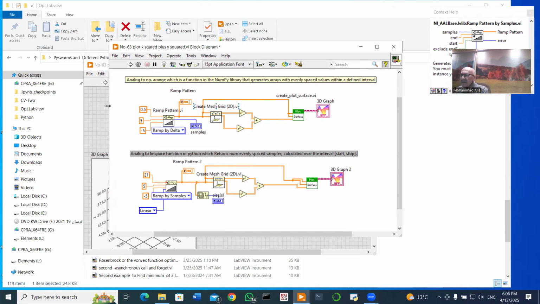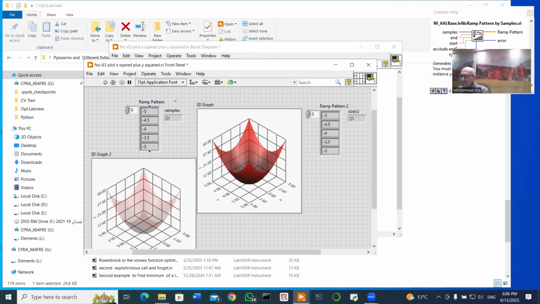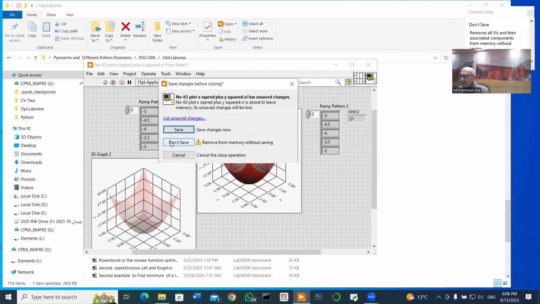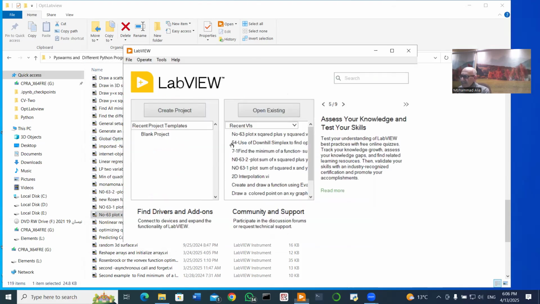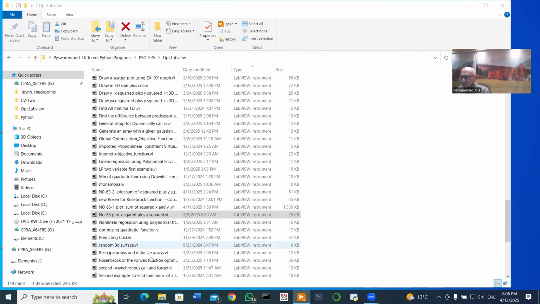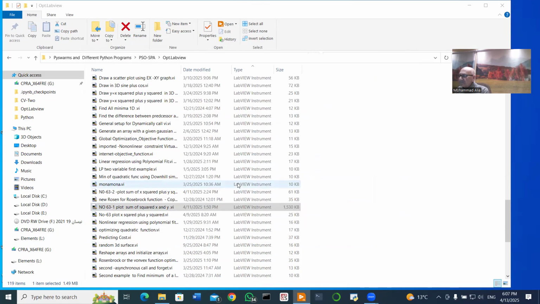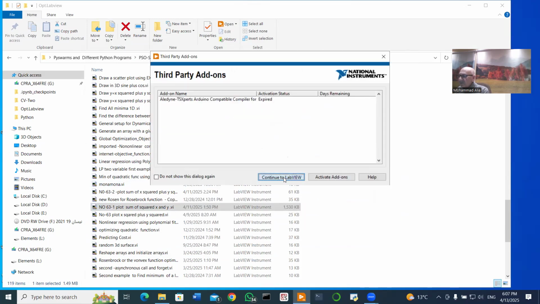I hope that it is very clear to you. Now, with this, it is okay, this is normal, but I want to give you also more details so that you can master it in a better way. So let us go and try to learn more about how to use LabVIEW in generating three-dimensional plots. Let us go to number 63.1. What is there? Okay, continue to LabVIEW.